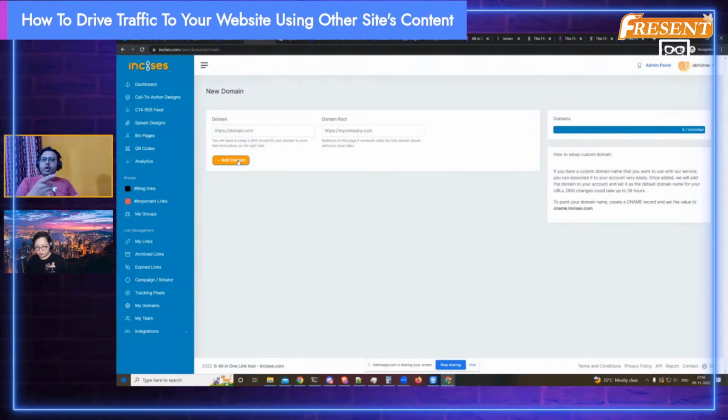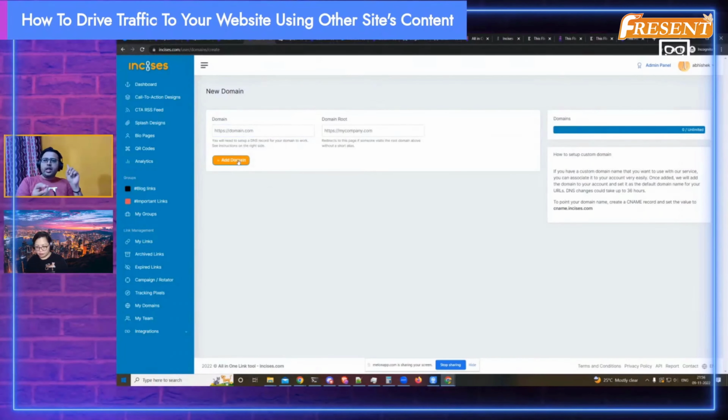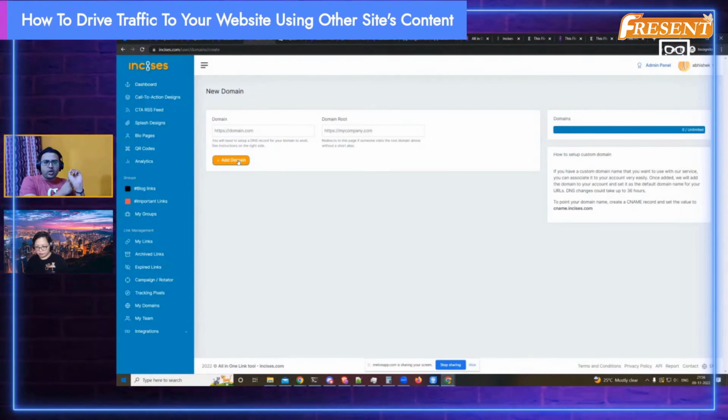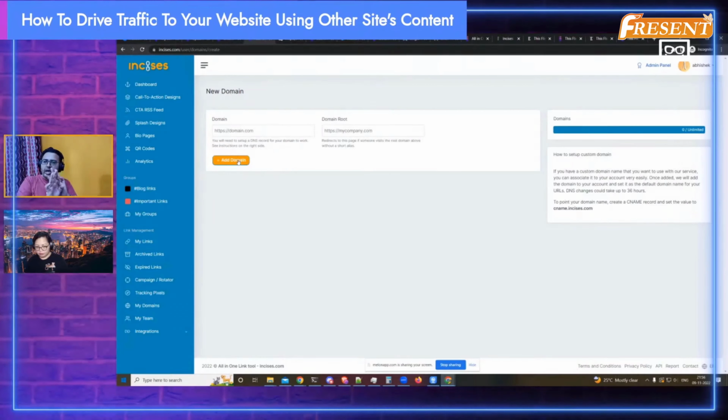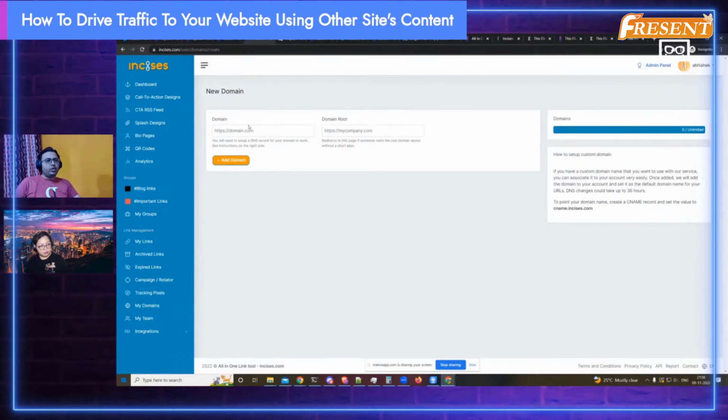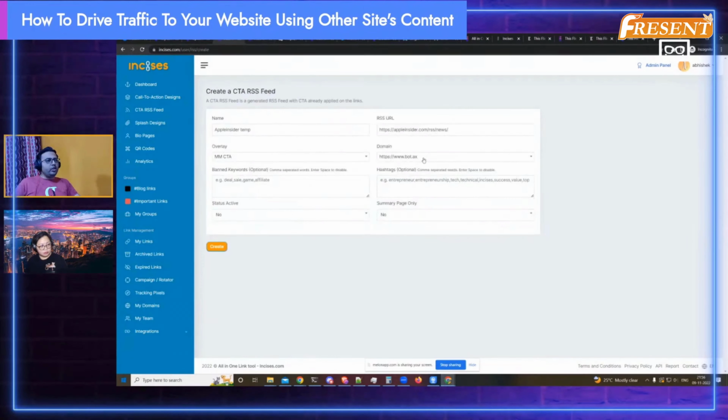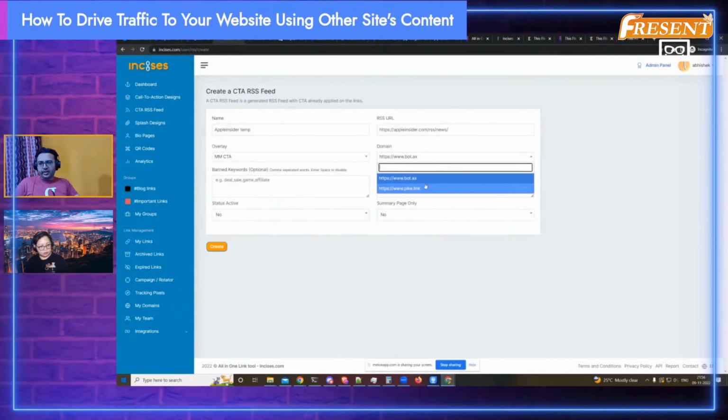We will automatically generate the SSL for you. We will automatically validate if the propagation for your DNS record has been done or not, and the system will take your domain live. There is no manual intervention or support needed for this. It is all automatic. So you just add your domain and then you will start seeing that domain in the option here. Select whichever domain you want to post from.